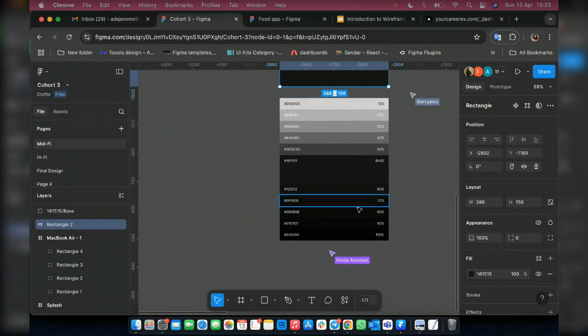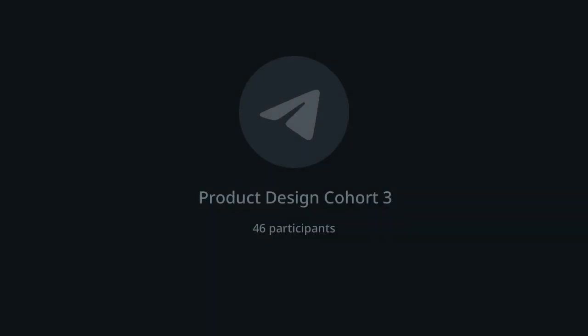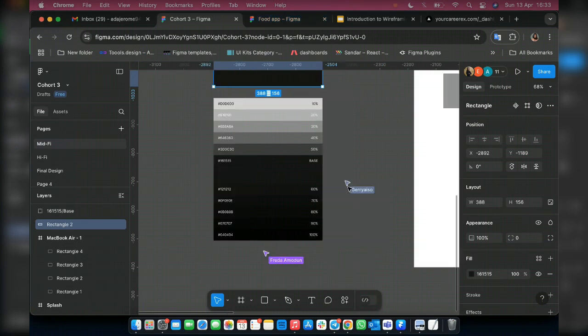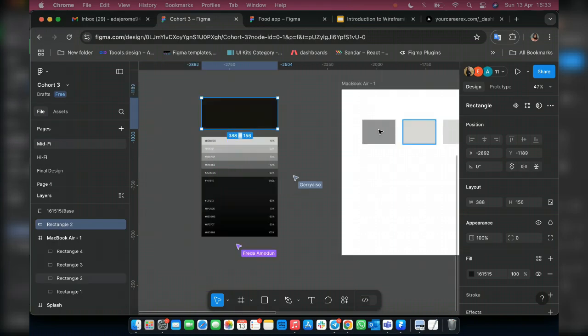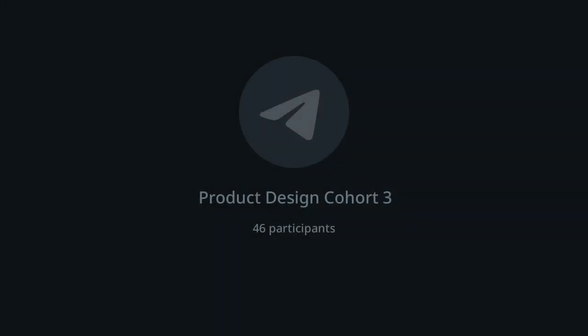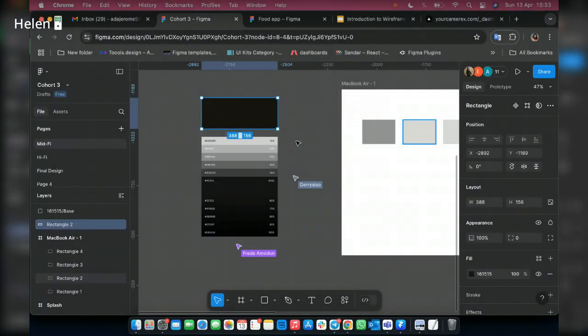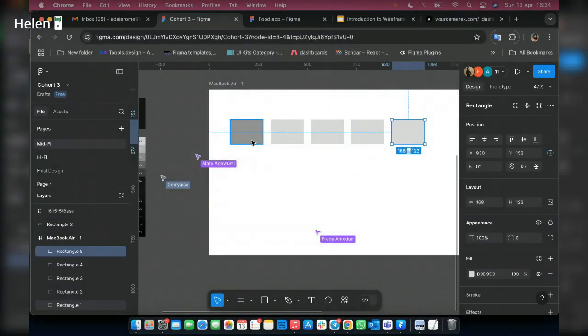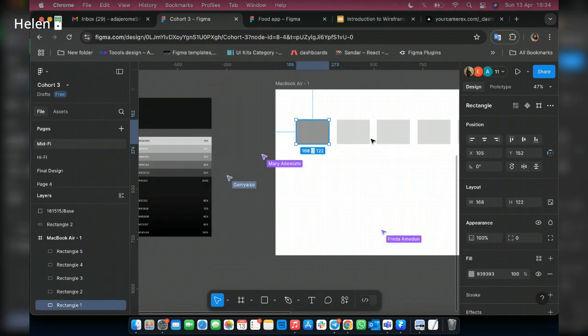Now in this place, we don't even need to crack our head or assume that, oh, this particular color is okay or not. So all I have to do is come to this place. I already have 5, so I'm going to make it 5 boxes. So I'm going to make this like the base. Now for you to just come here, pick this color code, do this. So all you have to do is come to this place, pick.